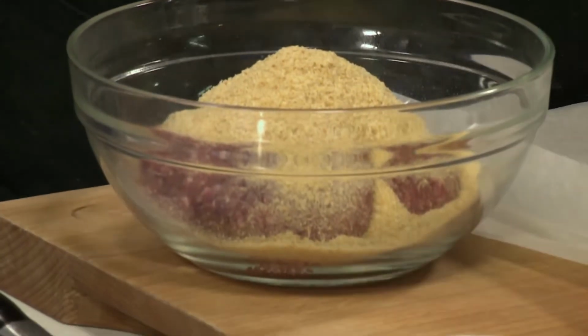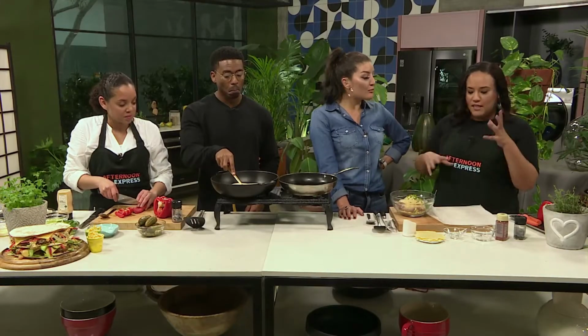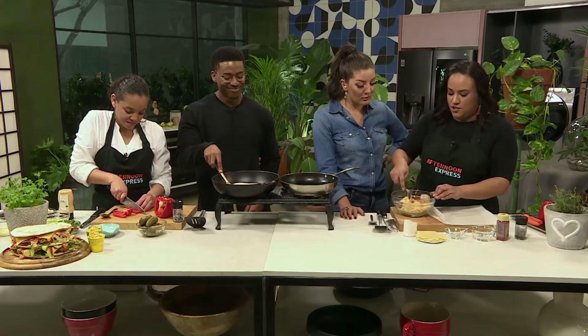And if anyone at home is saying, well, I can't do gluten, can we still do this? Leave out the breadcrumbs, bind with egg, and then you just buy gluten-free wraps. So if you're thinking this is not for me, it is for you. I'm somebody who's not a fan of gluten. So it is easy to substitute.